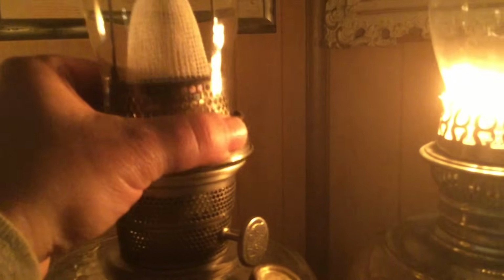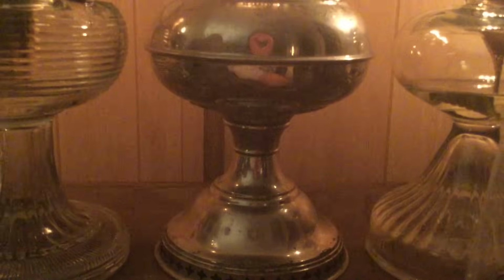This camera exaggerates it greatly, but only the lower part of the mantle is actually glowing. Well, that's coming up. We'll go ahead and light the side draft Aladdin. It works in the exact same way. Wick has the same beveled profile. Raise it the same amount.